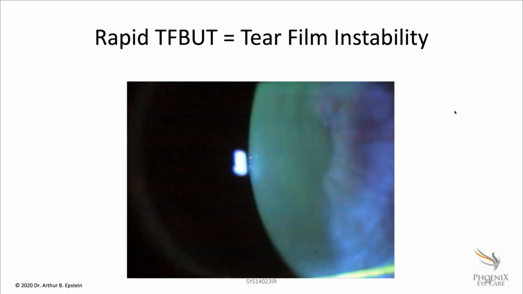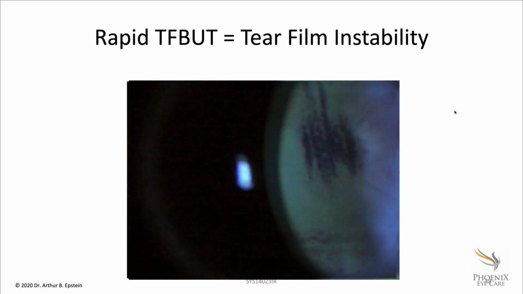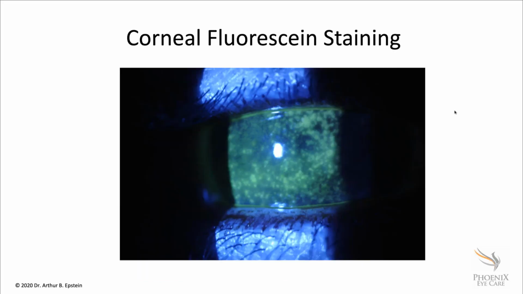Tear film breakup time using fluorescein, very important, very different than non-invasive breakup time. If you get breakup over the same area over and over again, it means that the surface is non-wetting over that area due to chronicity. And if you get breakup sporadically in different areas, it means that there's insufficient lipid. Either way, it means that the tear film is unstable, and generally the patient is headed for symptoms if they don't already have them.